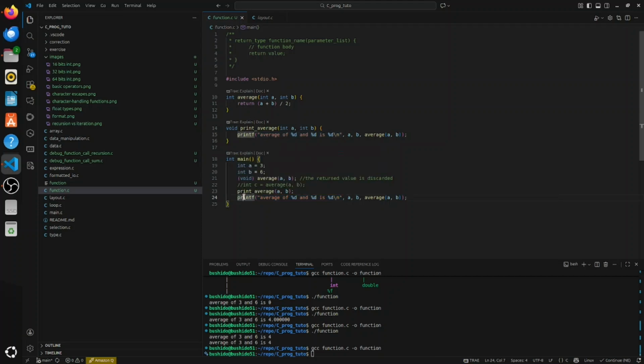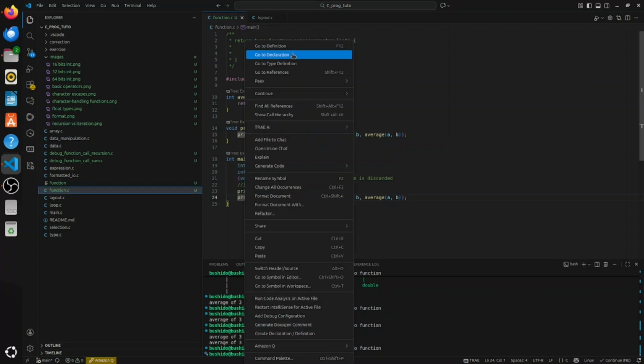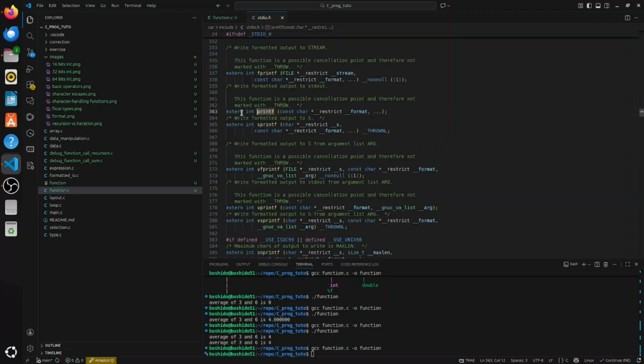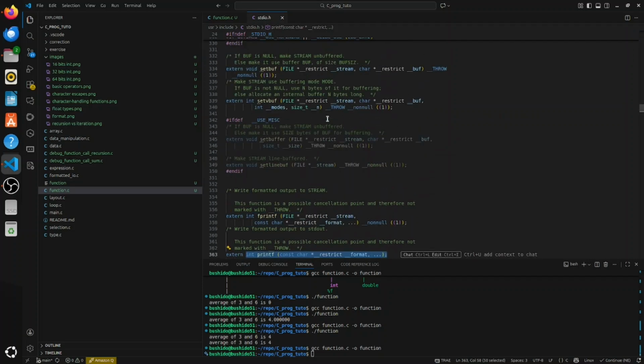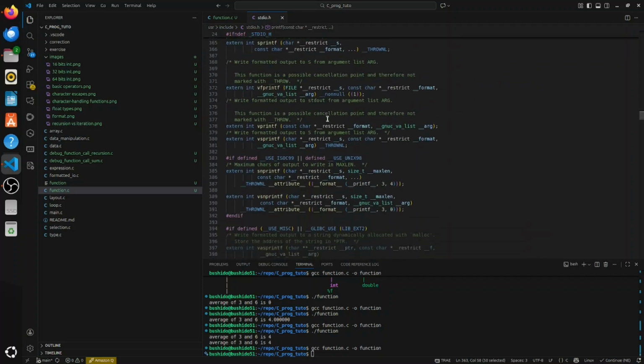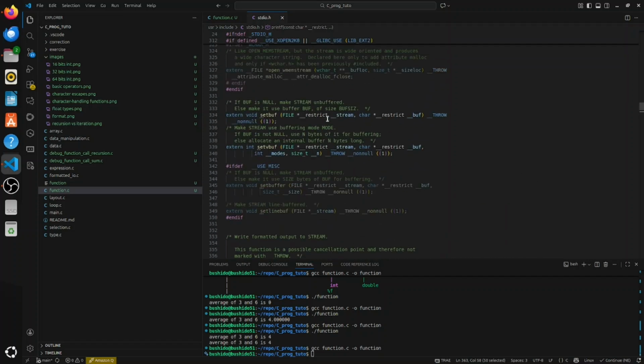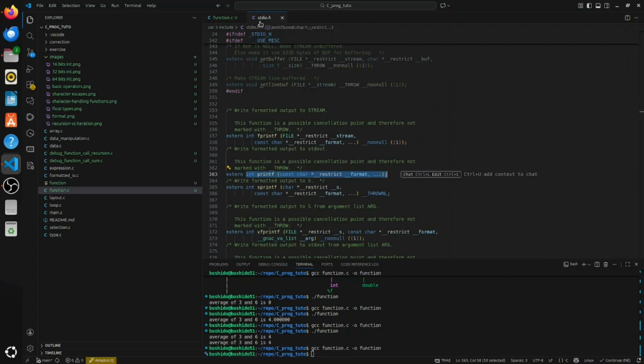If I right click, I can go to the declaration of this function. That is the declaration. Extern, we will talk about it, but don't worry about it. You can see the declaration of any function you want. You see stdio.h, so VS Code has opened the location of the declaration of this function.